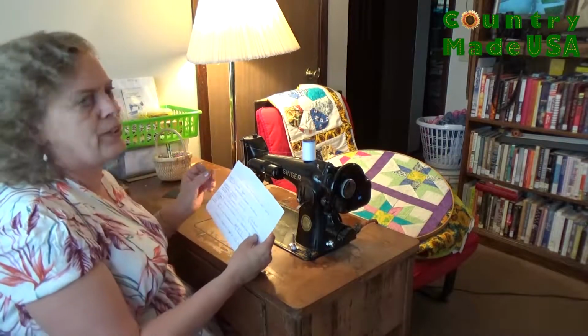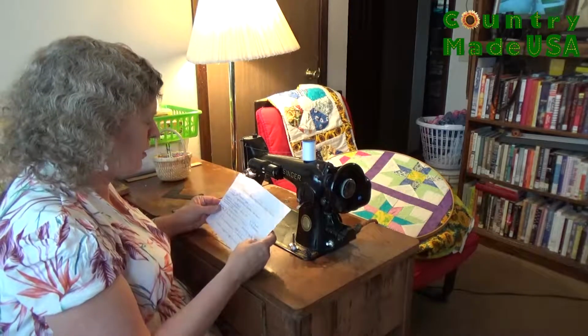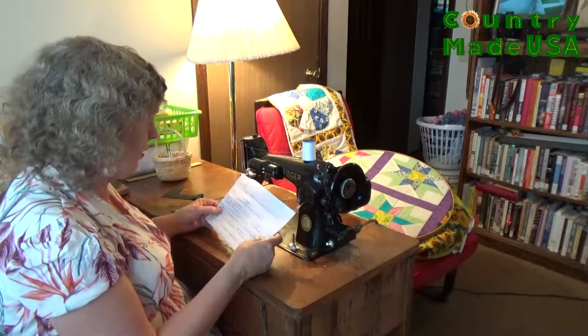There's also specialty needles for like sewing sails, stuff like that, and you can buy those, and I don't have any available.